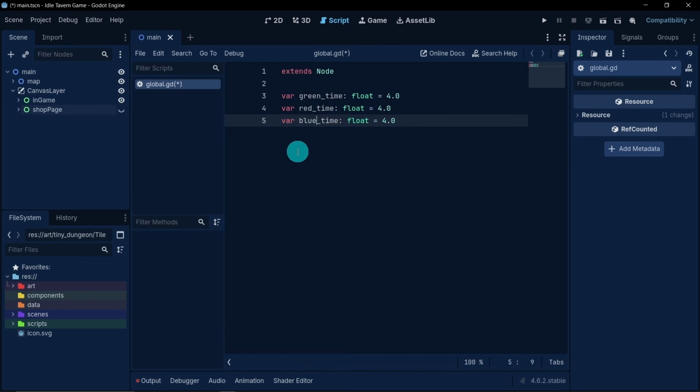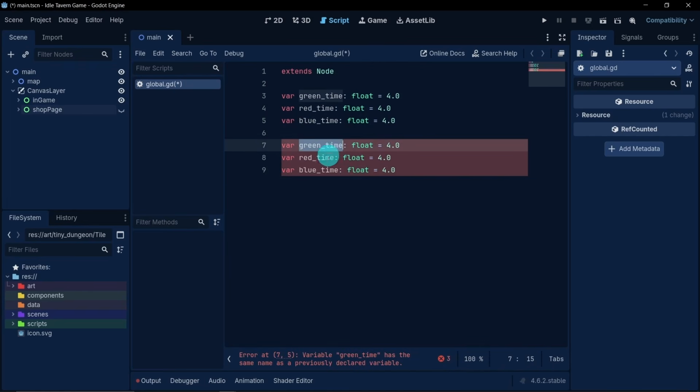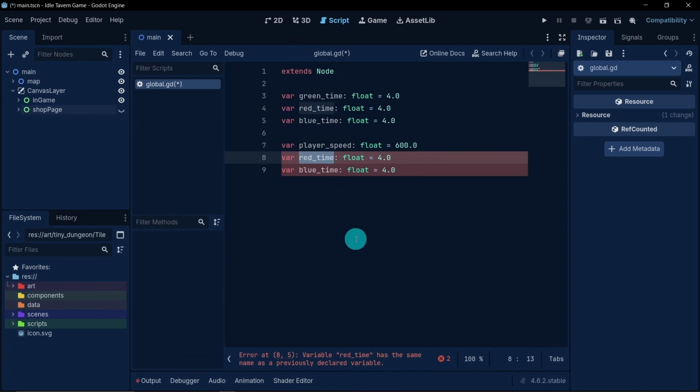All right. Now we're also going to have some for the stats. So what I'm going to do is just copy our whole line here, paste it below. Again, these are going to be floats also, but this one here on the top is going to be our player_speed, which by default, we can always adjust this later, is going to be 600.0. We're also going to have our ghost speed.